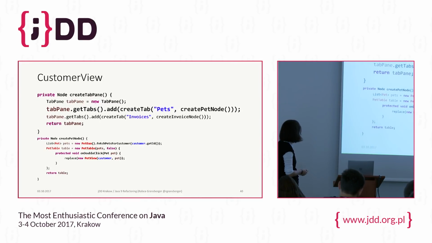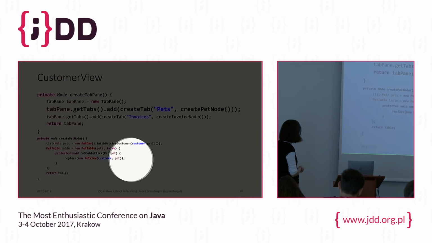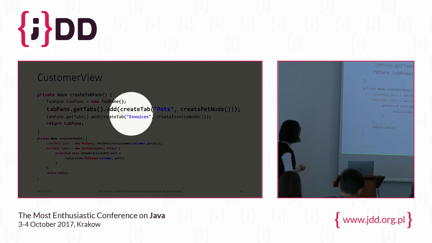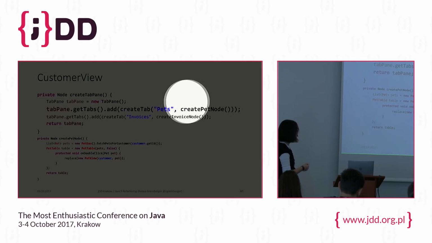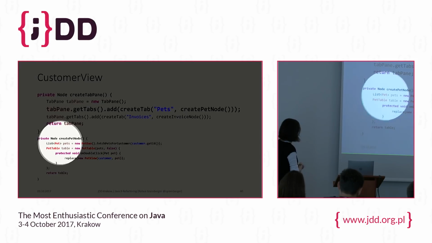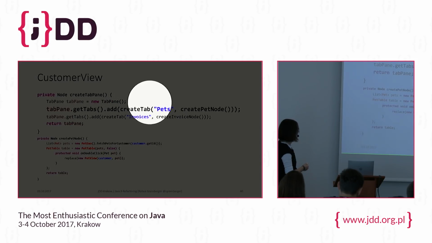This is how it did look in the code. So we are creating tabs in the view to actually have pets and invoices displayed in the customer view, but we can't do this anymore. So what I did for now is actually comment it out. I wanted to show it, but it's not really easy to show when the display doesn't work. So this is the code I commented out for the moment. So the state we have right now is that in the pets tab, nothing is shown. It's just an empty tab, because from the UI, we can't access the pets.